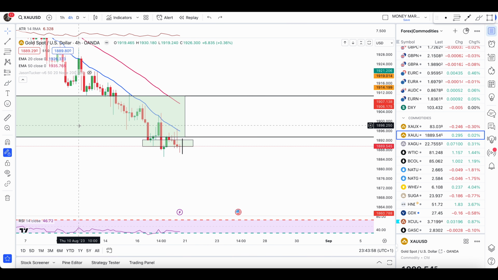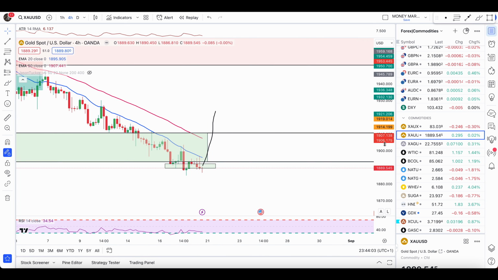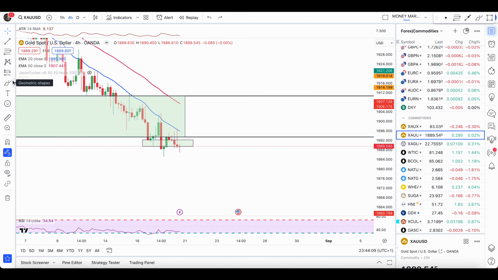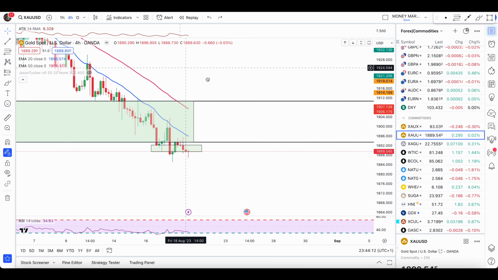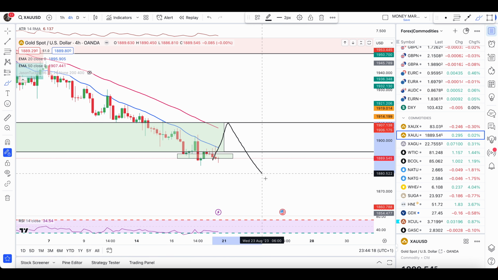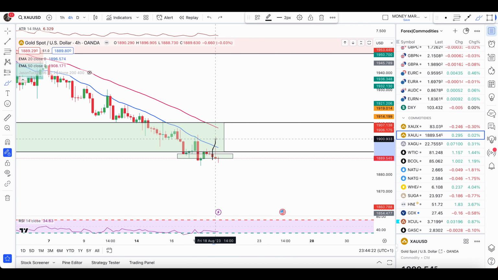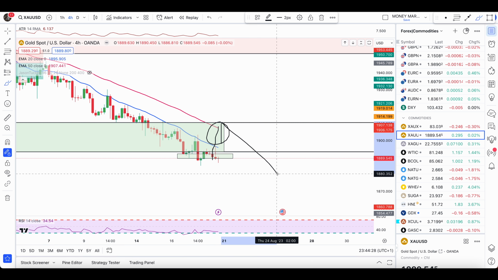I'm not expecting very big reversals from here. It doesn't mean that you start buying and just think that price is reversing. It can, but I will not do that for commodities for now because price is in a downtrend, trending lower, and we can expect some bounce that can be enough to hit your target, and then price can continue to push down. In a trend, it can push up, hit the 50 EMA and form a nice bearish signal and then keep on pushing down if not reversal.